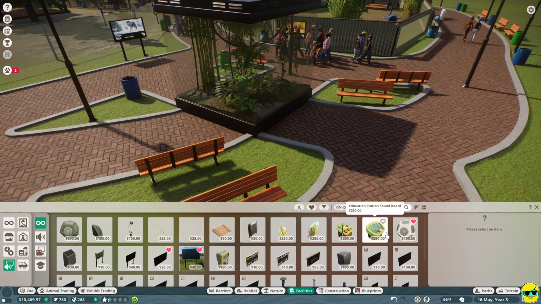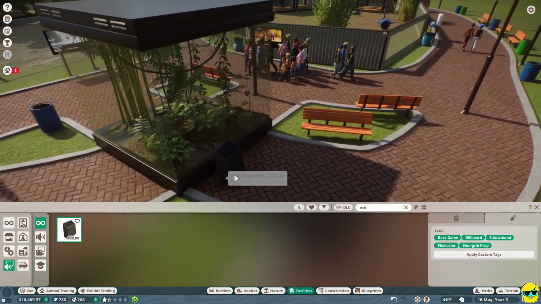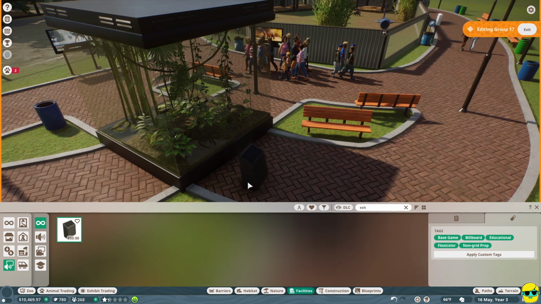And we're going to look for exhibit. I just typed in the search box the first 3 letters of exhibit, and you found the exhibit education board. It's kind of like a little pedestal podium thing that you can snap.